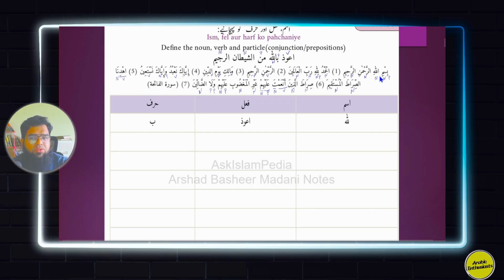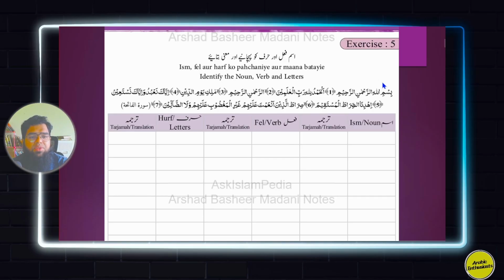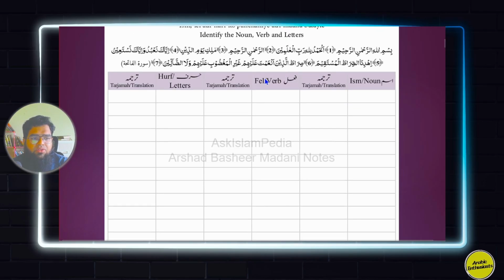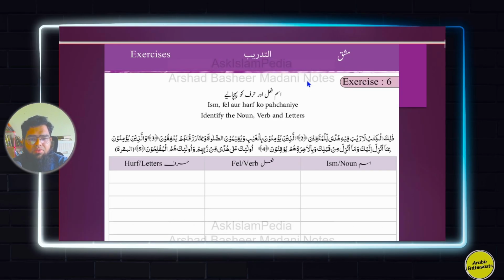Because with nouns, you need to know if it is singular, plural, or if it takes an al or tanween, or if it becomes mudaf. If it's a verb, you should identify if it's madi, mudari, amr. The particle, well, which particle is this? Harf jar, harf atf, and all those which you've learned in the previous lesson. Same thing you have to do: identify the noun, verb, and letters. Bismillah ar-Rahman ar-Rahim, I won't do that, alhamdulillah. Same thing. And translate also, it says. You can try this out again, and then identify the nouns and verbs.